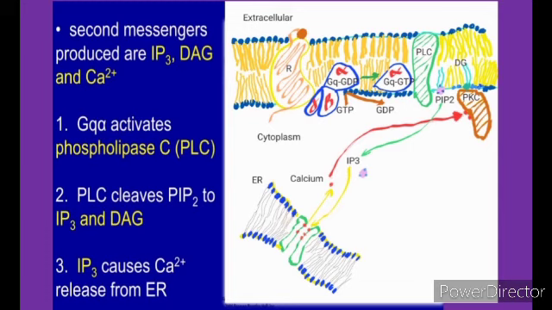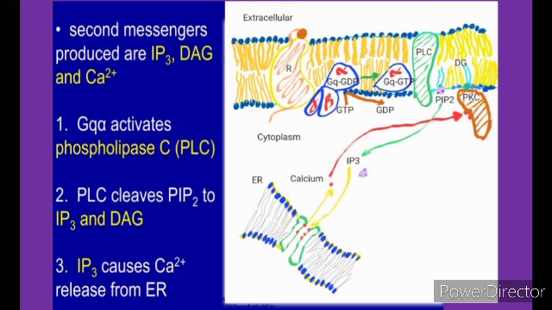Okay? So here are the sequence of steps that I just covered. Again, you want to know the identity name of the receptor: alpha-1 adrenergic, the epinephrine, norepinephrine; the identity of the G protein, GQ alpha with GTP bound; the effector enzyme, phospholipase C; the substrate is PIP2. Second messengers are IP3, DAG, and calcium. And calcium and DAG activate PKC.